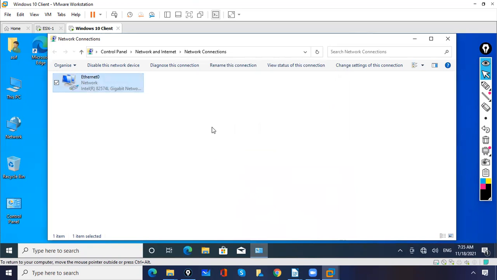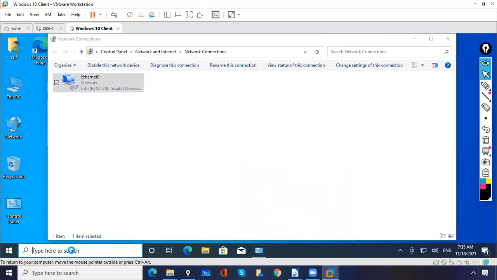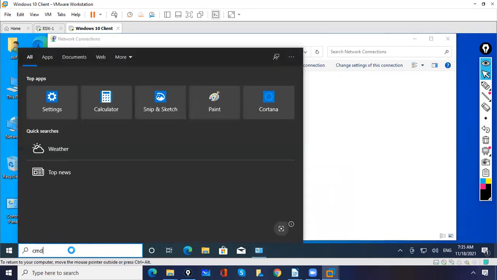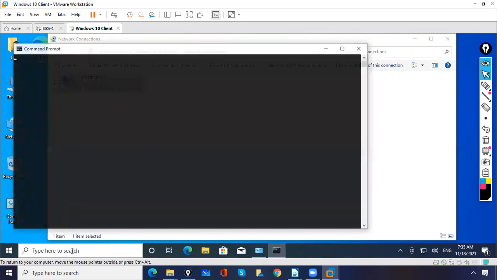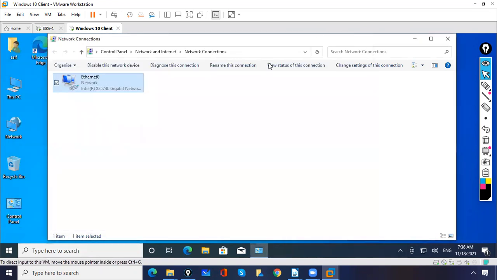and we'll ping the ESXi, which is 140.10. We'll check the connectivity first. It is pinging. Now guys, we will access this ESXi host. Okay, we'll open the browser.